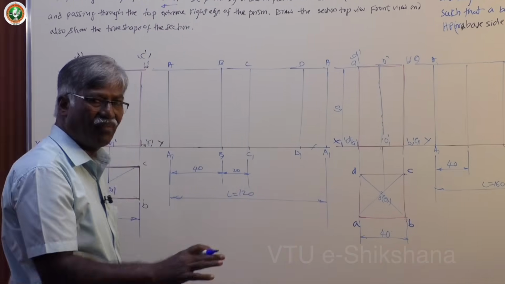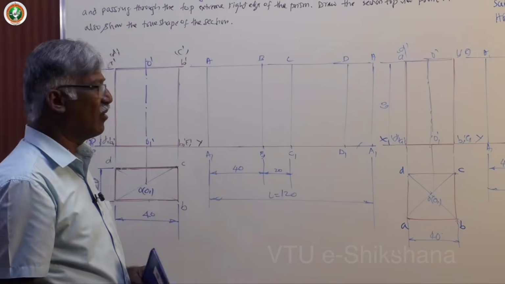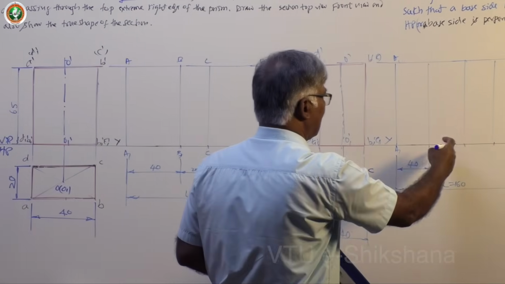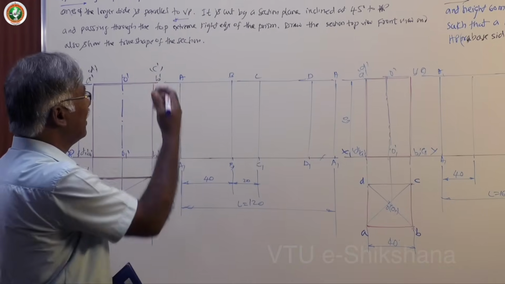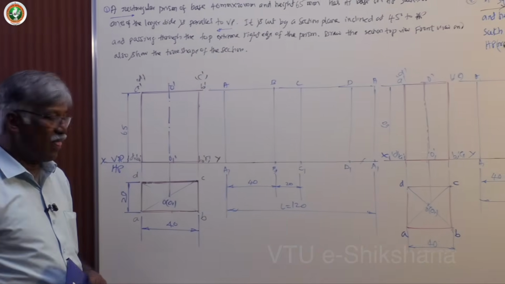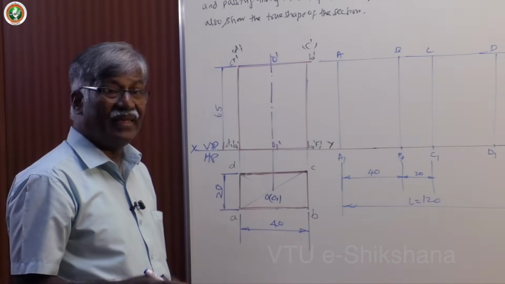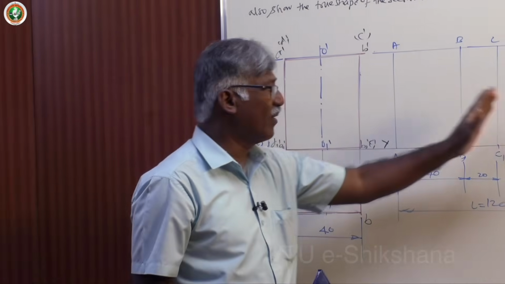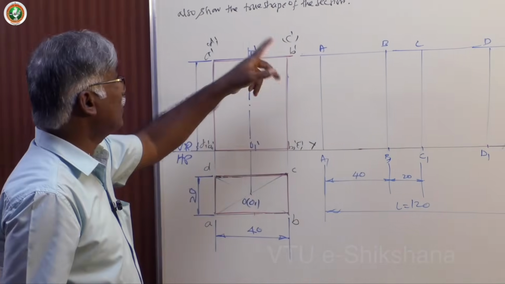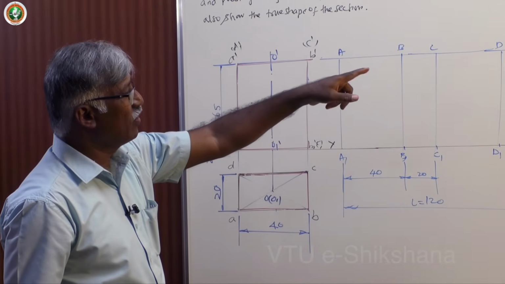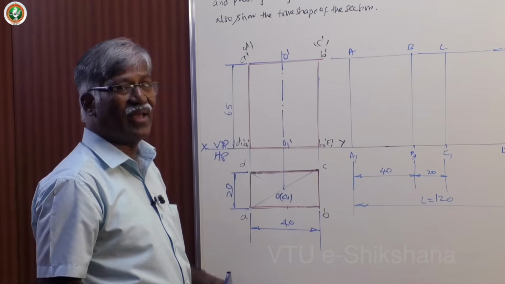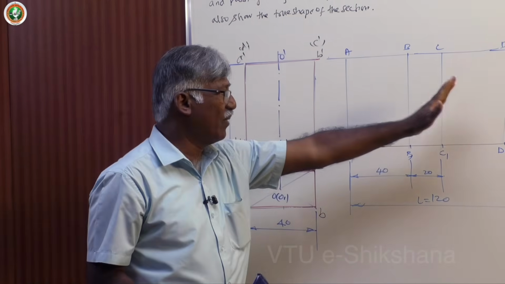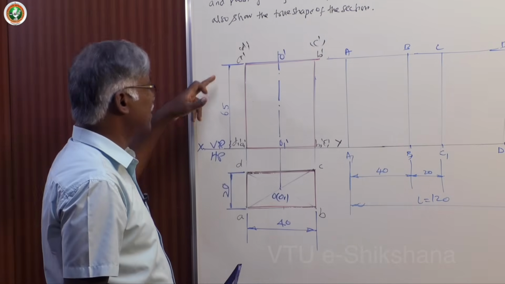I have no section plane, the complete lateral surface. I have to draw the development. You have to dark all this. Okay. I will utilize this figure for the actual problem. Now, I will come to the section, forget this development. Now, he asks for the sectional top view and front view and also to show the true shape of the section. That's what he asked. You forget about this development part, I am concentrating only on this.